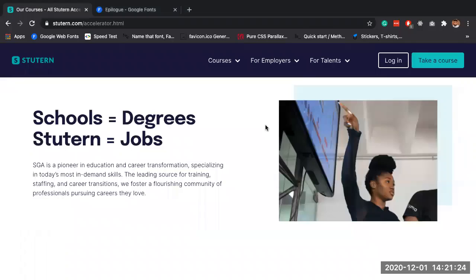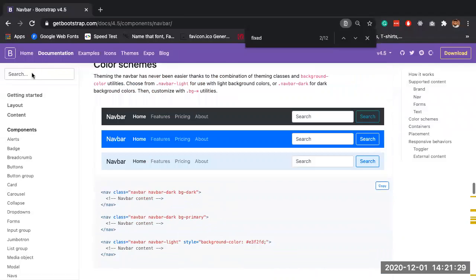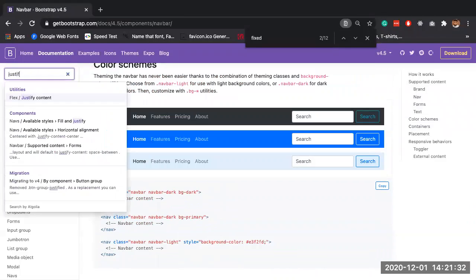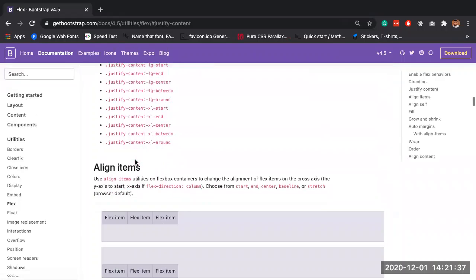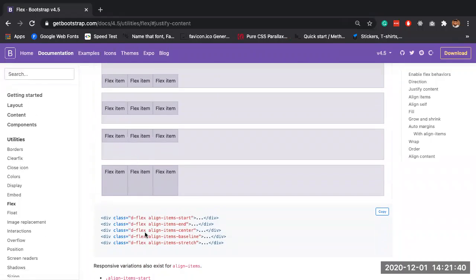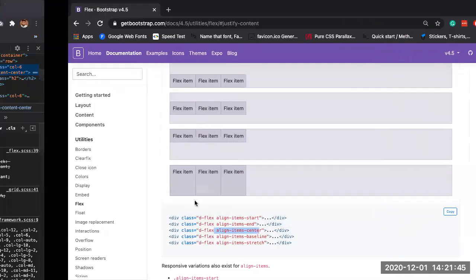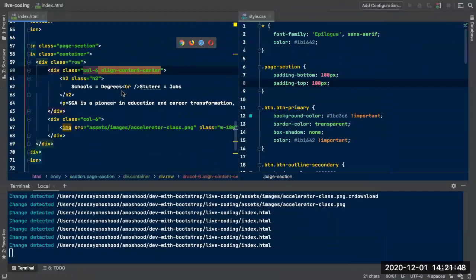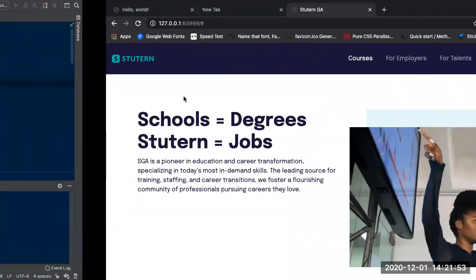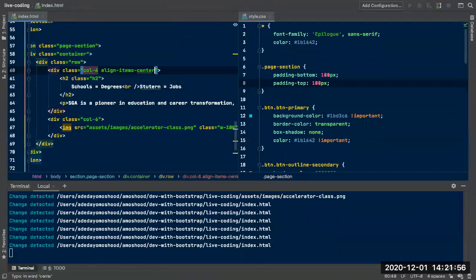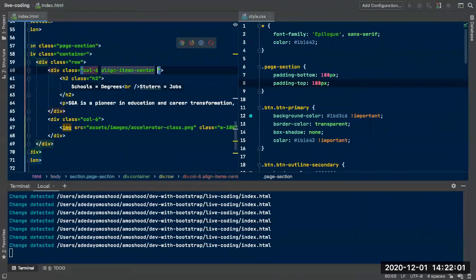So let's check justify flex. So it's align item center. Okay, let's start adding the flex to it. But I know by default it's flexed.